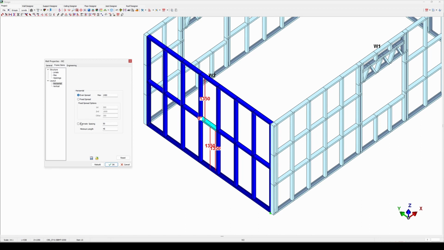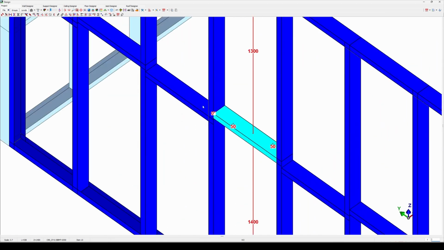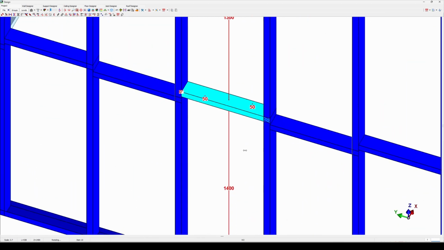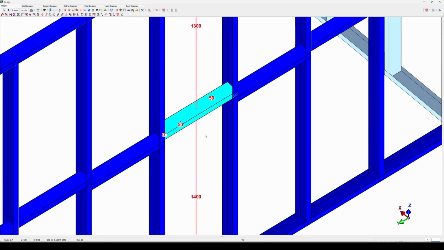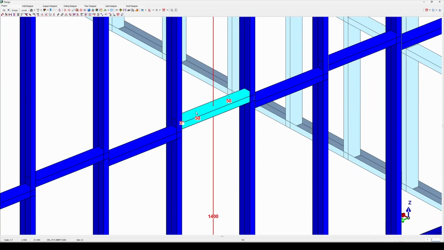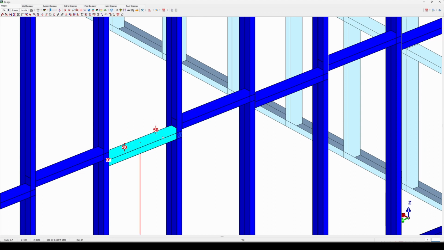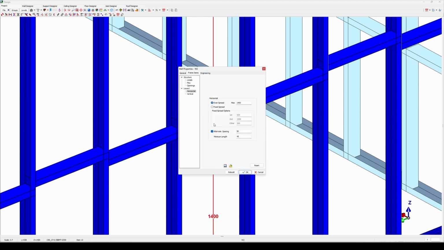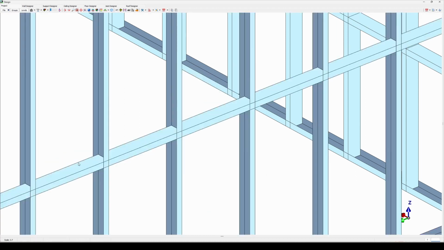If we go a little bit more down, we've got alternate spacing. So what the alternate spacing does, if we set it to a decent spacing right there, and we hit rebuild, it will alternate or stagger my horizontal elements right there. So you can see it has spaced them 50 millimeters apart. The measurements are done from the web section to the web section right there. So we can change this back and turn it off and hit rebuild. You can see it's back to normal.